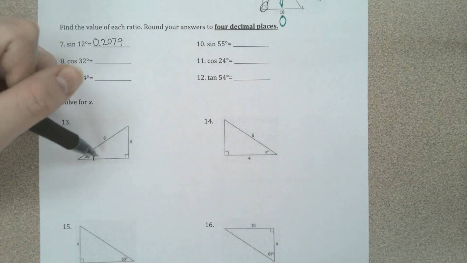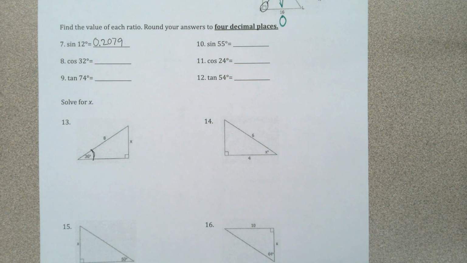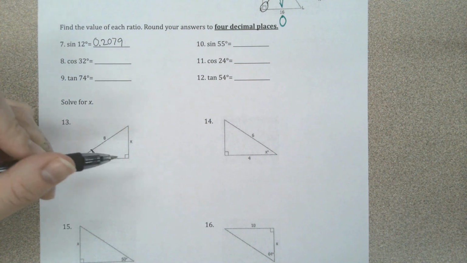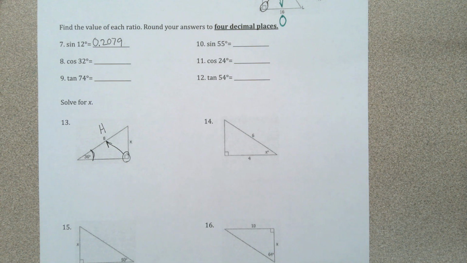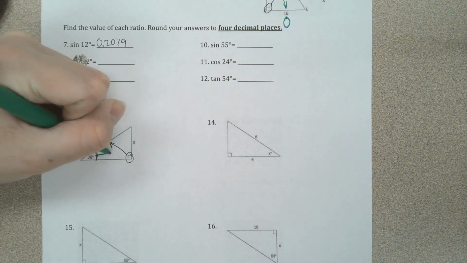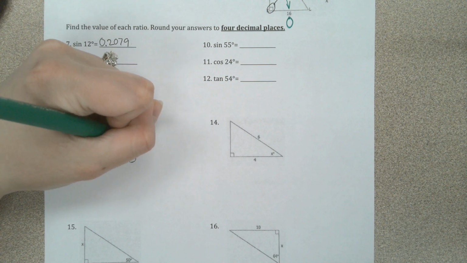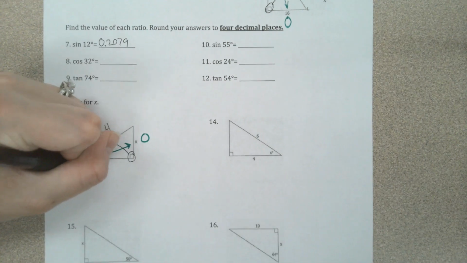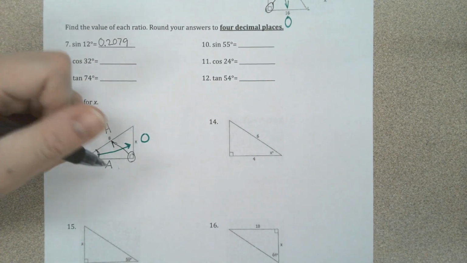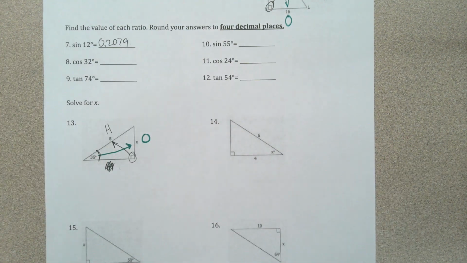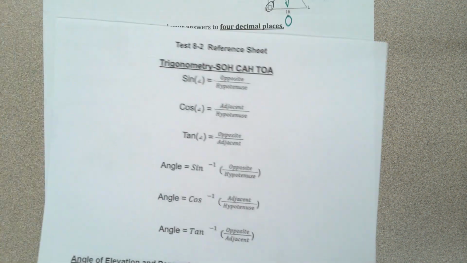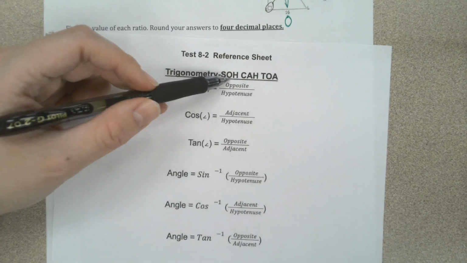So once we have our angle, we're going to use it to identify HOA in our triangle. We label those sides. H is across from the 90, so that's the 8. O is opposite or across from our angle, so that's going to be the X. A is the last side. Notice it's blank, so we aren't going to use it. So O and H. Now you ask yourself, which function is O over H? Sine. Sine is the one that uses these two letters.